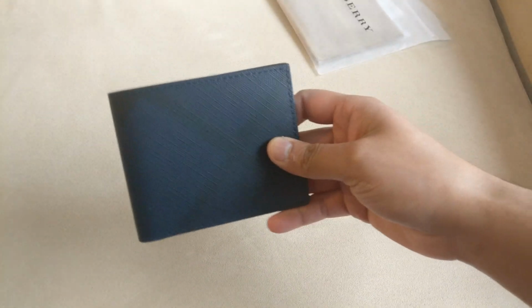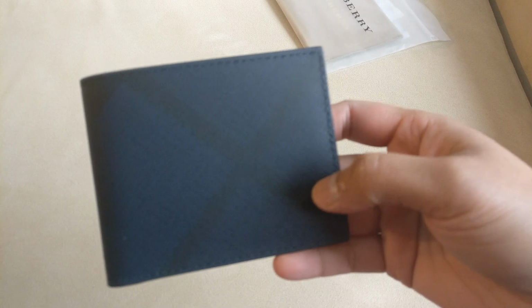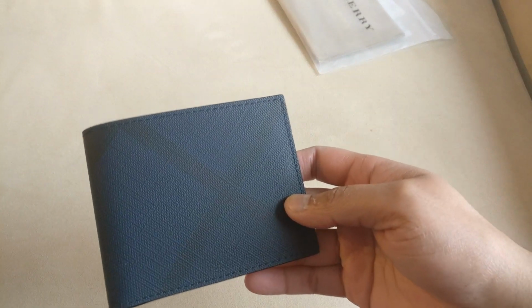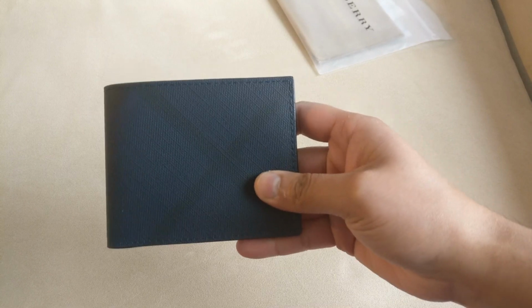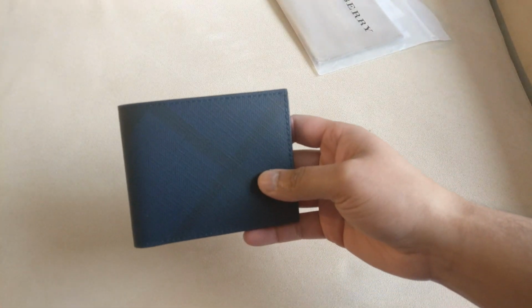So, like I said, we got this from Nordstrom online, and the reason we got it from Nordstrom online is because it was actually sold out at the Burberry boutique, and we were kind of bummed about that because I, specifically, really wanted to have the boutique experience, and I particularly wanted him to get a box with the wallet because I thought it might be good for resale if he ended up not liking the wallet.